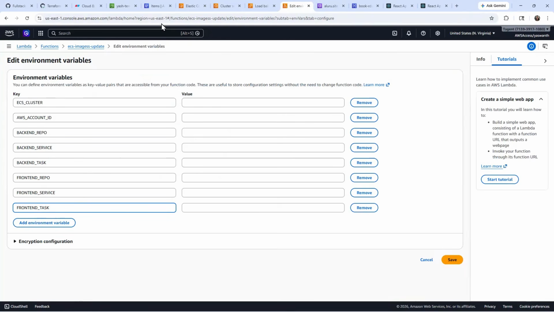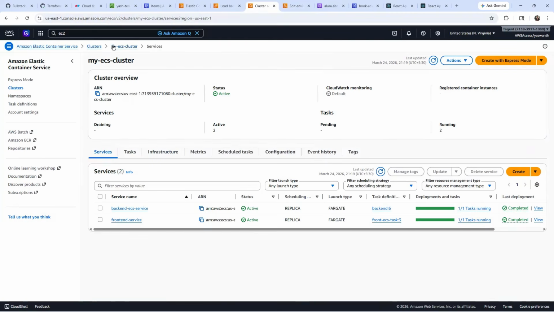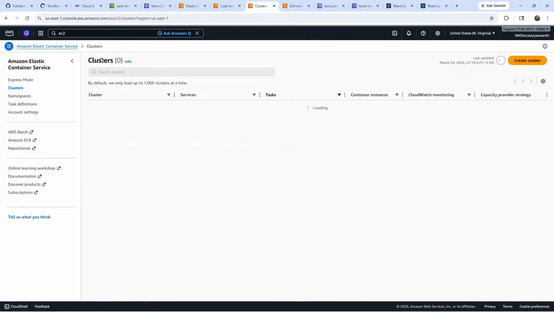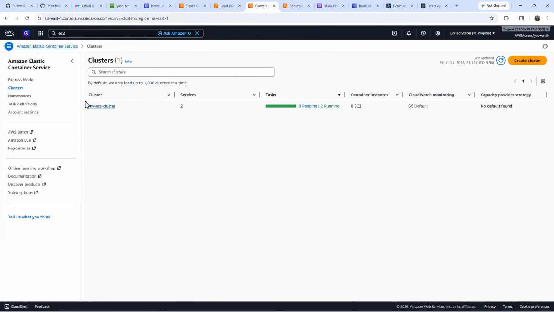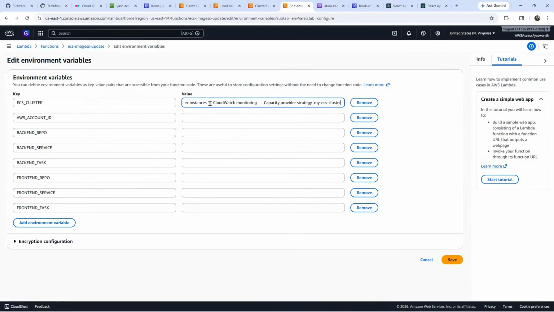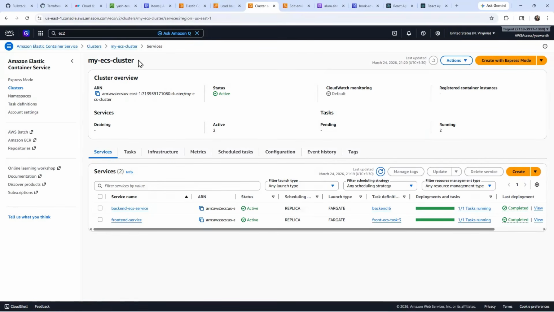Okay, now first we will go for the EKS cluster. This is our EKS cluster name. Copy this one. Just go to clusters, and your cluster. This is the cluster name. Just copy the cluster name and paste it. Sorry, I think it's copied. Copied the cluster name. Oh, I think it's not copied properly. Wait, I will reopen it. Okay, I will copy here.